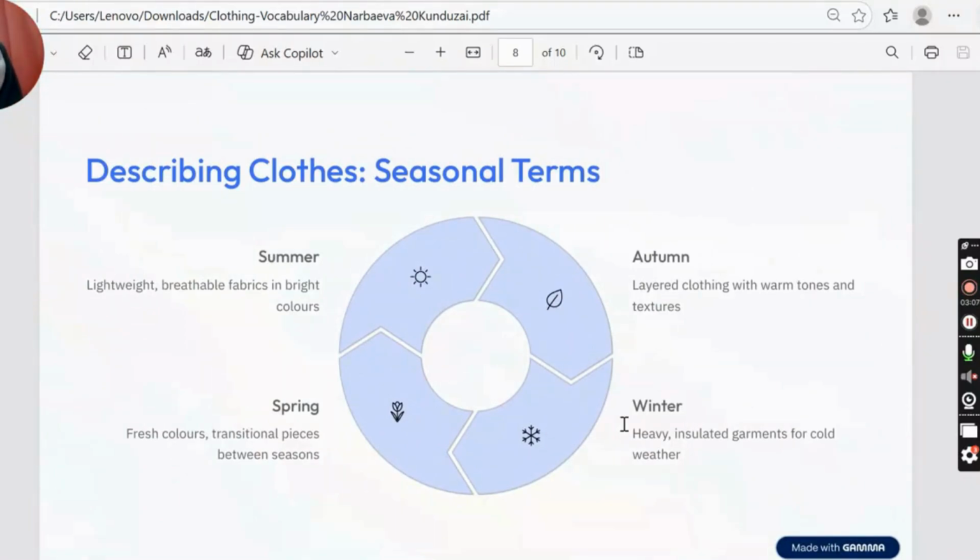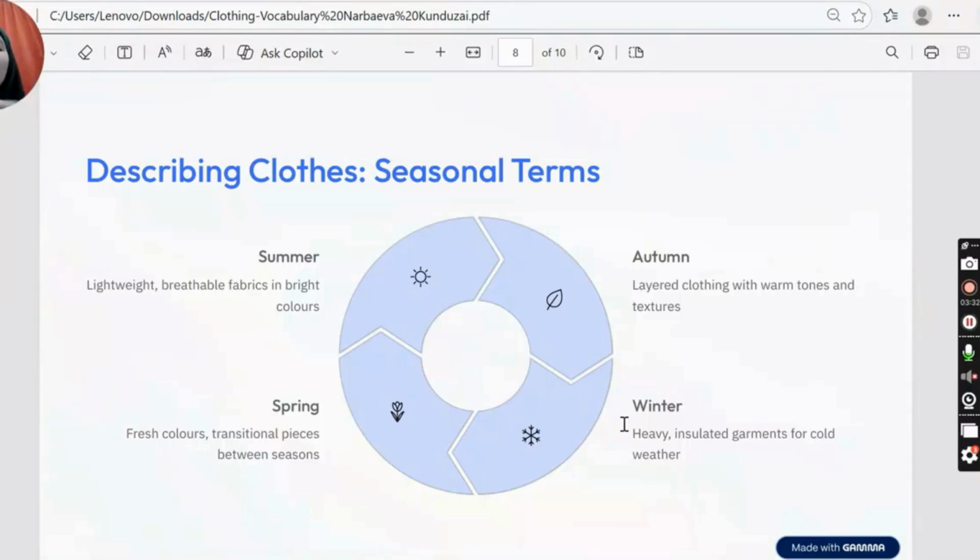The next one is describing clothes with seasonal terms: summer, spring, autumn, and winter. As I said before, I'm going to bring some small cards. Based on those cards, for example a dress, I'll ask which season we wear a dress, like summer, and sometimes spring.